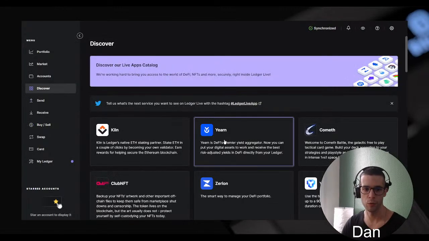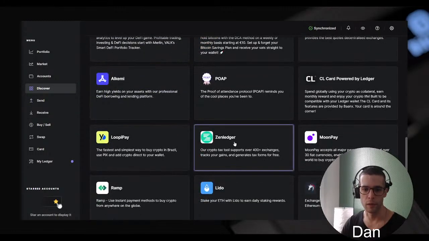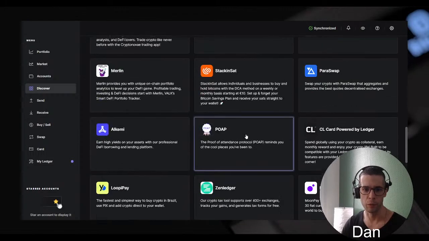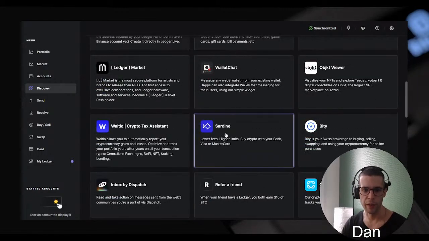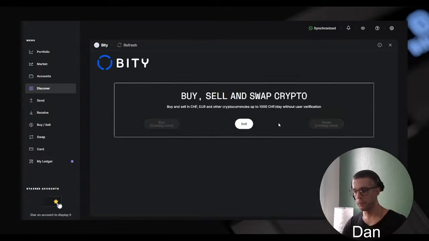There is a second option to sell, where I think you can sell ETH for euros via a different app in there, and that's called Byte. Yeah, this one here. So you can sell ETH for euros or Swiss francs, but this is super niche. Probably not what you have in mind here. But yeah, so definitely I wouldn't tell you to cash out using Ledger.